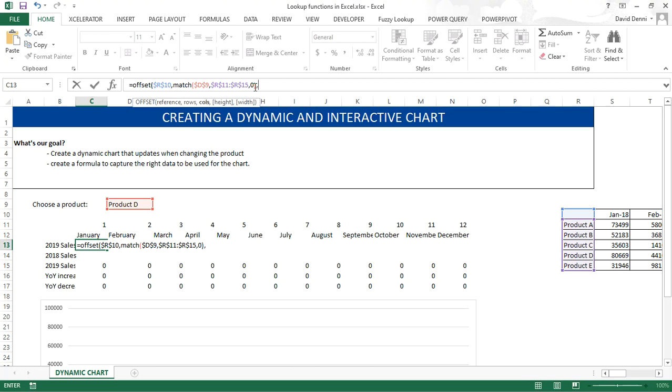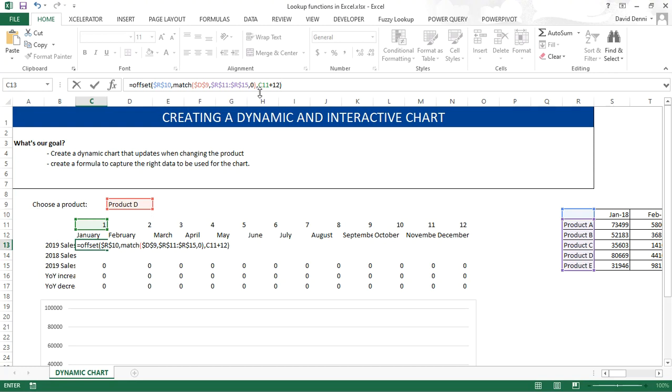comma. Now for the column, I'm going to use that row here that I created that will help us tremendously. So 1, 2, all the way to 12 to capture the different month. So for January, 1. Now keep in mind, we have 2 years worth of data. So to capture the second year, I'm going to need to add 12 to get the correct month, because the first January belongs to the first year. And right now I'm building the formula for the second year. Closing parentheses.